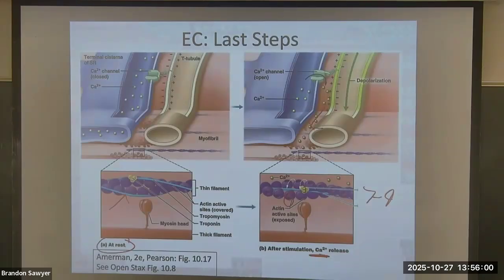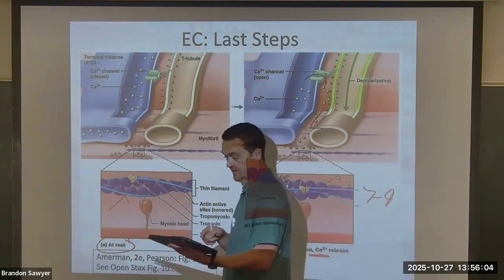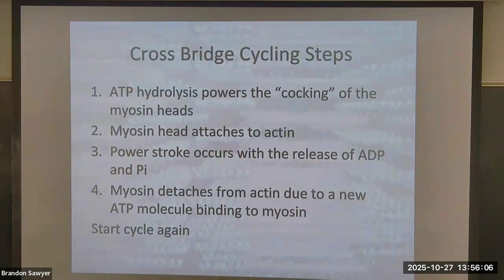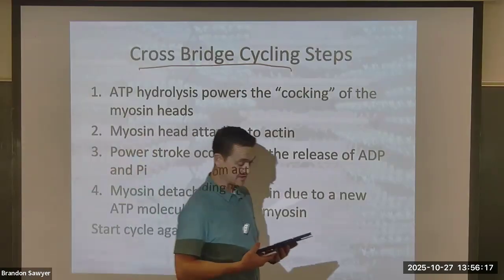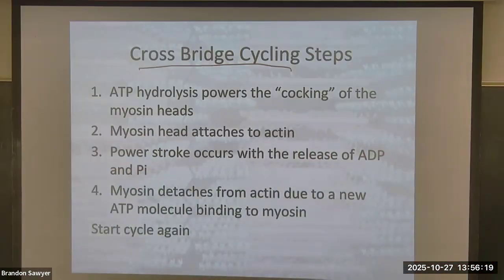Okay, so that's all the preparation for contraction, right? So now we got the binding site open. Then our next process is cross-bridge cycling, and this is actually where muscle shortening occurs. There's really just 4 primary steps to it, and it's a cycle, so you can start in different places. We've just chosen to start here. This was in the video too. We're going to start with the cocking of the myosin head.